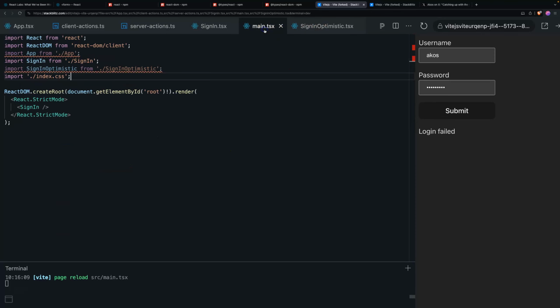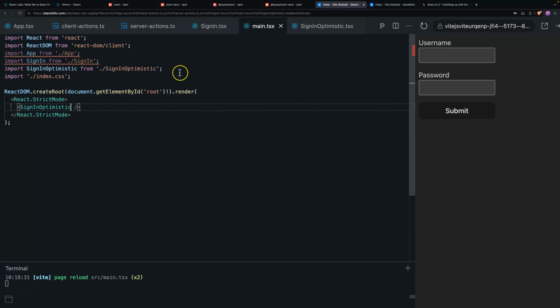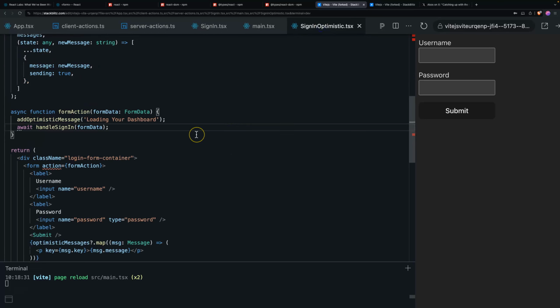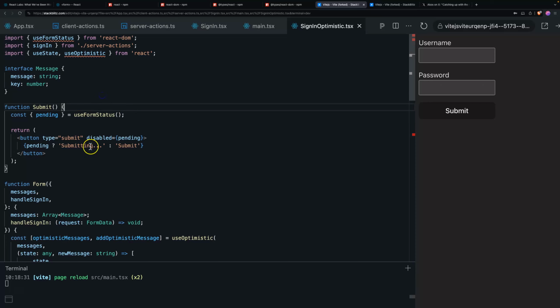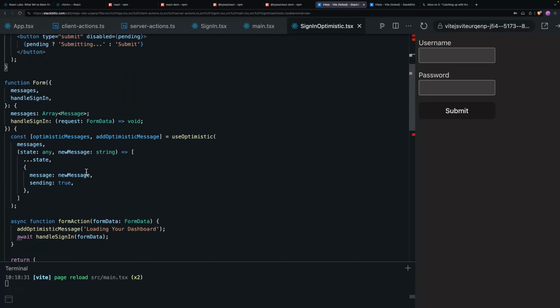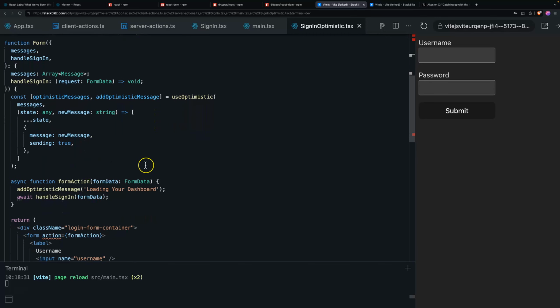That's useOptimistic. So just go back to main and switch the example. The UI still looks the same, but we made some new changes to this application. We still have the alternating text between submitting and submit. The form looks a bit different. Imagine this useOptimistic hook as a way to respond in your UI as if the server action has already finished and it had the best possible outcome.